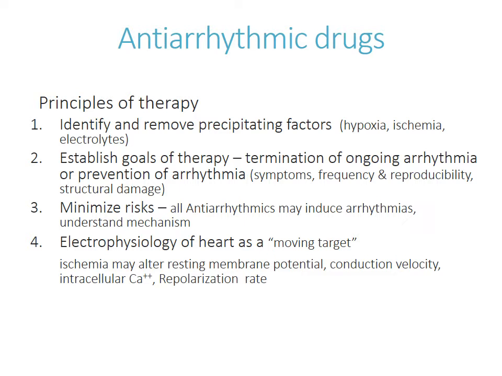After that, you want to at least establish your goals of therapy. So, do you want to have the prevention of arrhythmia, or do you want to have termination of an ongoing arrhythmia? It's good questions to have. You're looking at things like symptoms, frequency, and reproducibility, along with the actual heart structural damage. It may not be possible to always have prevention of arrhythmia, but at least you can try to target different goals for your patient that you guys can both agree on.